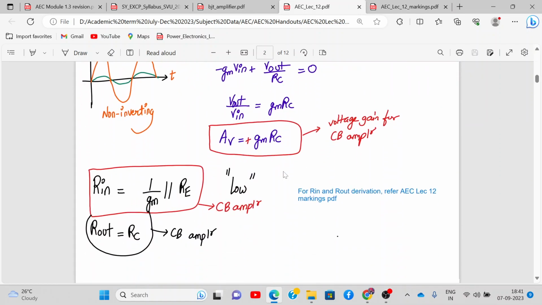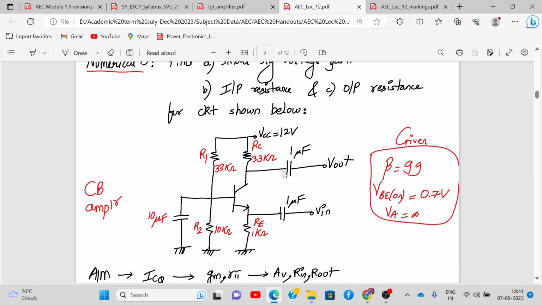Now I will show you the numerical. I'm asking you, do you need to solve a numerical? Because its procedure is the same, only the calculation formulas are different. So is it okay if I just describe it, or shall we solve it? I leave it up to you.